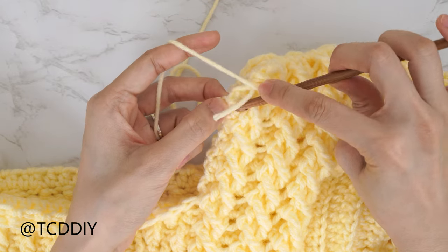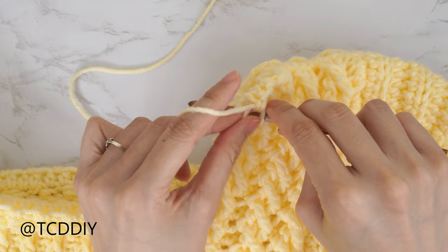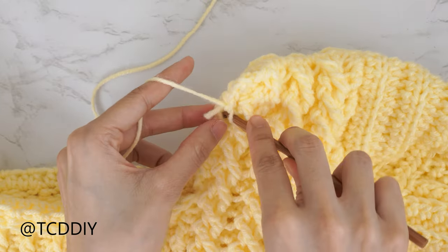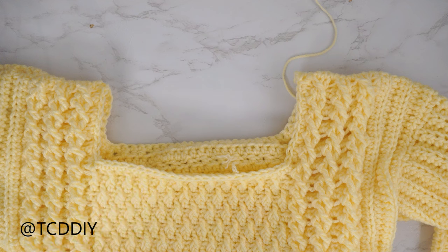Let's find the next side row. This is mine right here. Insert in through that top loop and single crochet. And that's it. We're going to continue to put one single crochet into every side row and also one into every stitch, making our way all the way around, then slip stitch into that chain space. Our single crochet row along the entirety of our neckline is finished.